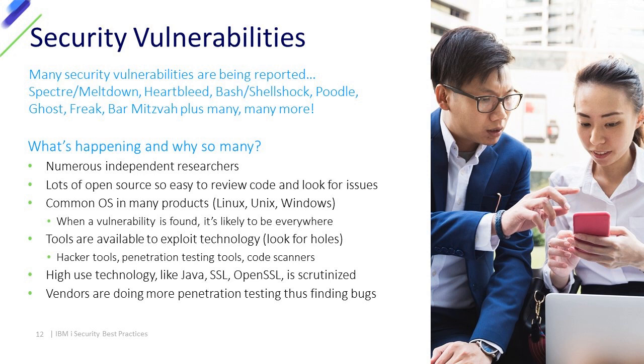And as you start to pick up the open source packages and start including them in your products, and certainly the IBM i OS has done that a lot. If you think about all of the open source that's now available, when you talk about Java, SSL, OpenSSL, Ruby, Python, a lot of the new development tools that, if you're paying attention, you've heard about. All of that is open source, and the source code is readily available. So a researcher who's interested in this space, a lot of times they are consultants trying to find the next vulnerability and use that as part of their advertising to be able to get additional work.